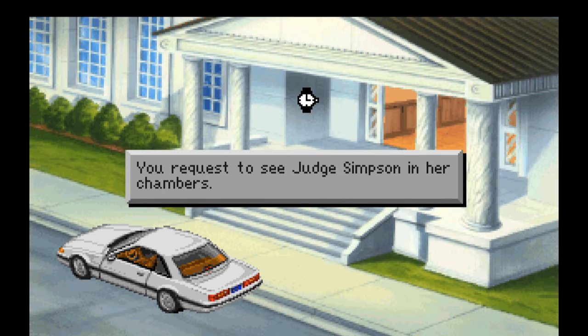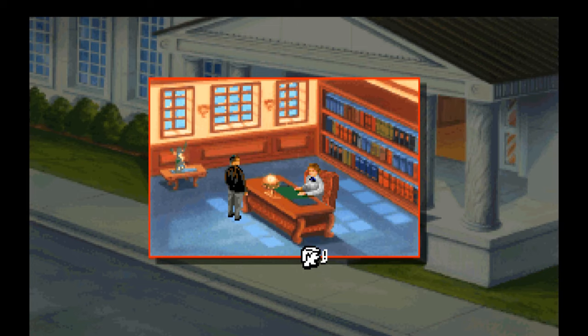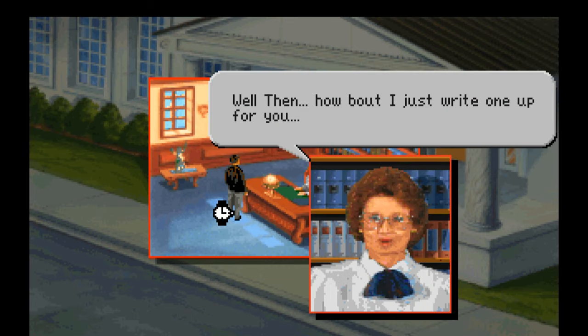Okay, you request to see Judge Simpson in her chambers. Okay, so I had to do some janky nonsense. I had to download a saved game and upload it, or save it to my directory, and then launch it from the judge's office, because she was frozen on giving me a warrant. I tried showing her all kinds of evidence, and it just eventually would lock up and freeze. So now I have the warrant.